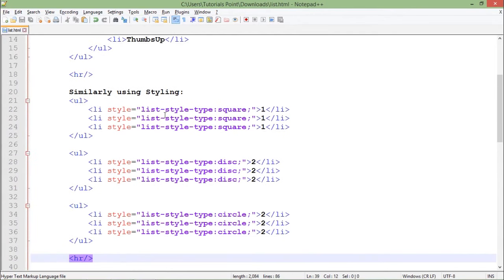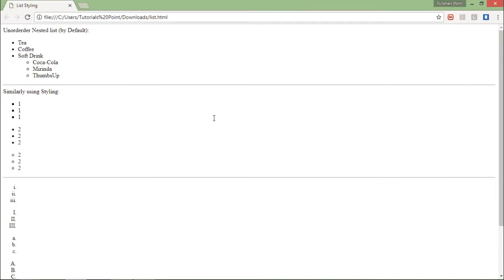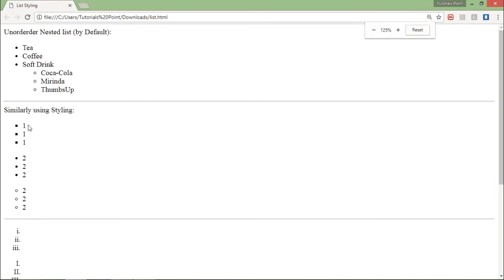So what we can do, using list style type, this attribute inside the style tag, you can pass which particular kind of bullet you want. So here you can see I have used all the three ones like square, disk and circle. So this is how also you can change the type of square in each of your list items. Rather than passing that in UL, I will pass the list style type here in the li tag. So let's see that. First you can see this is square, disk, circle. So this is how you can create them.